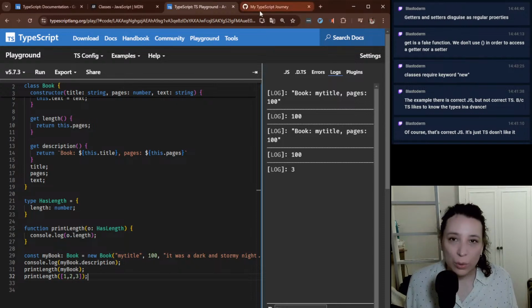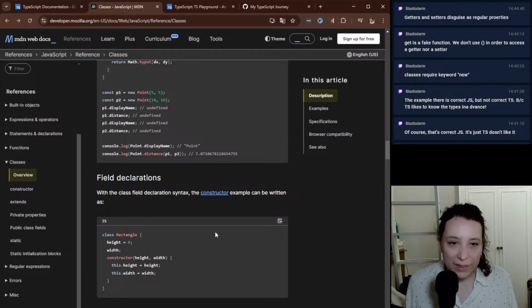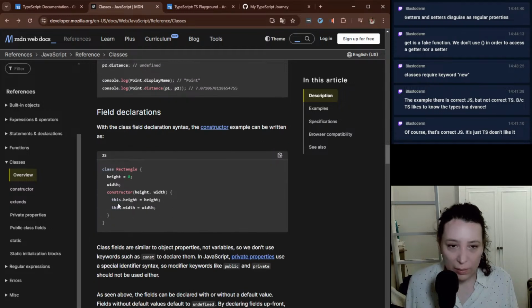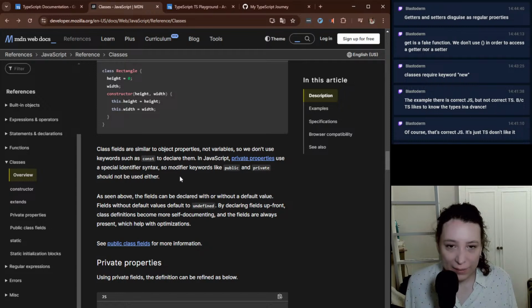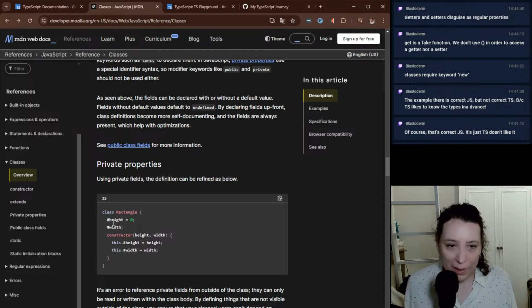All right, so where are we? Classes, field declaration. With class syntax, the constructor example can be written as. What's the difference here? It seems the same. Private properties. What the hell?